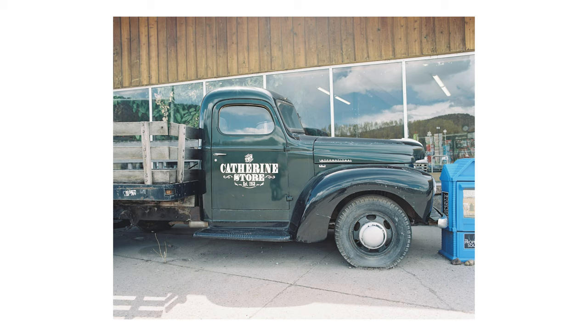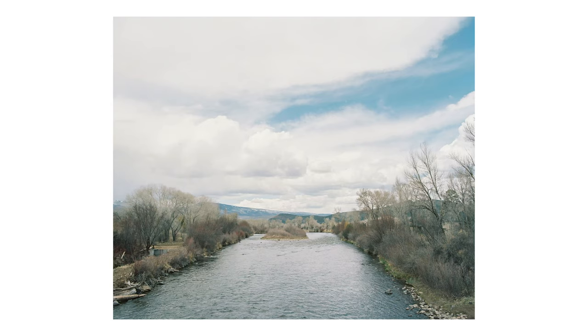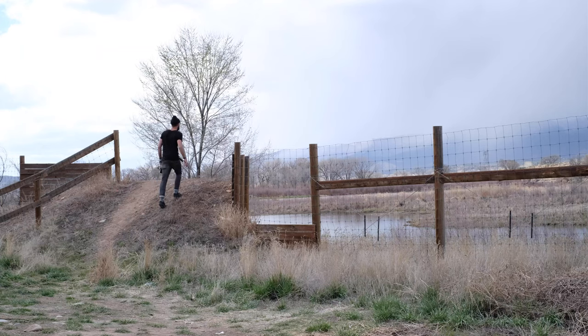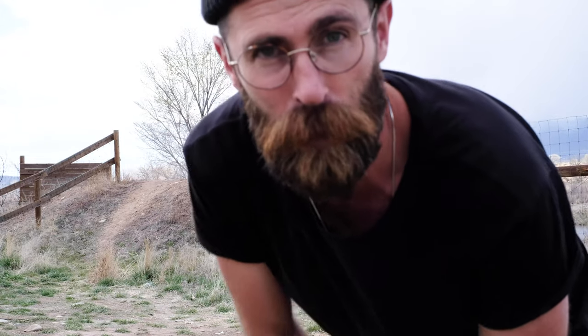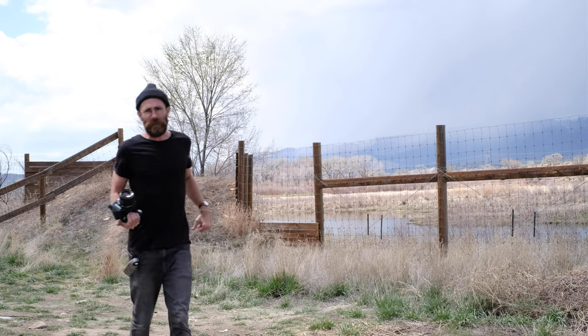125 at F16 is where I've been shooting those other shots. This one's in the shade, so we'll see. I think I'm gonna try and shoot it with the 105 lens. This was the 55, which is really wide, and I'm getting the edge of that tree in there, so I think with the 105 it's gonna look really good as well. The sun peaked out on that one. I think it's gonna be good.